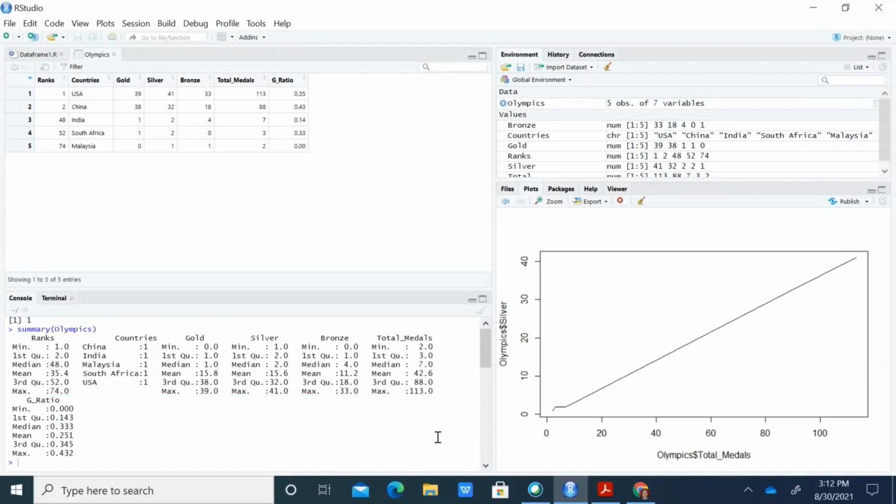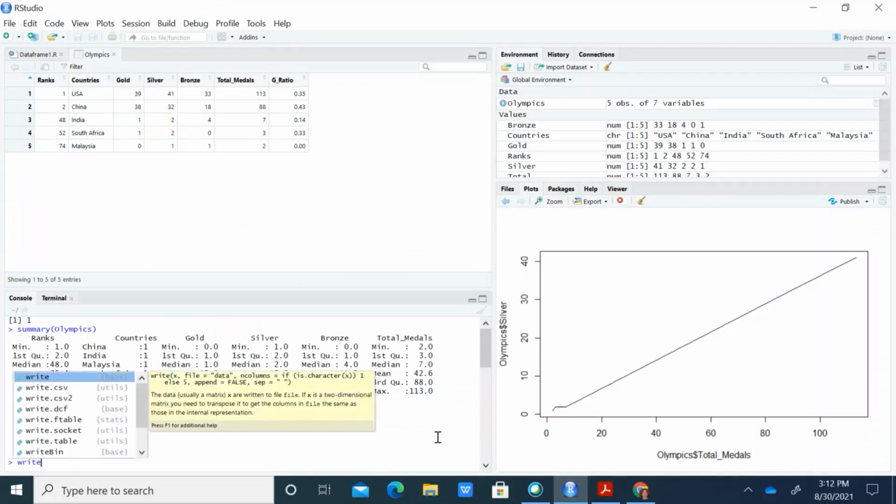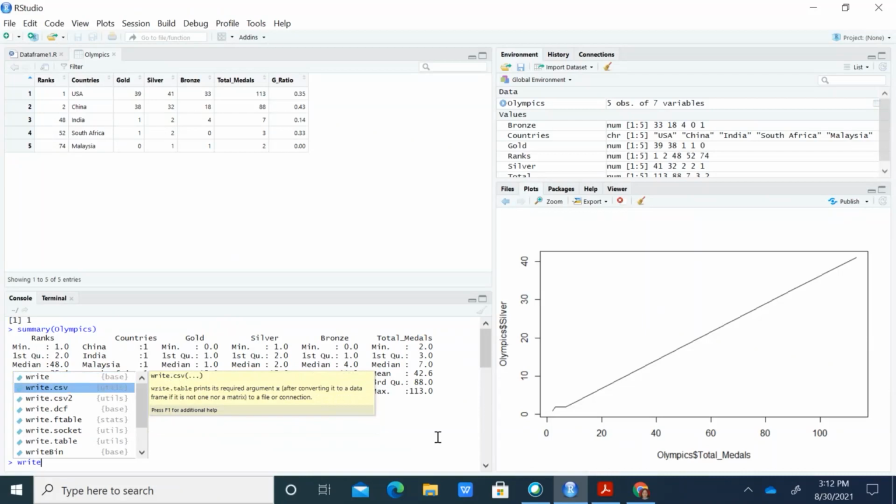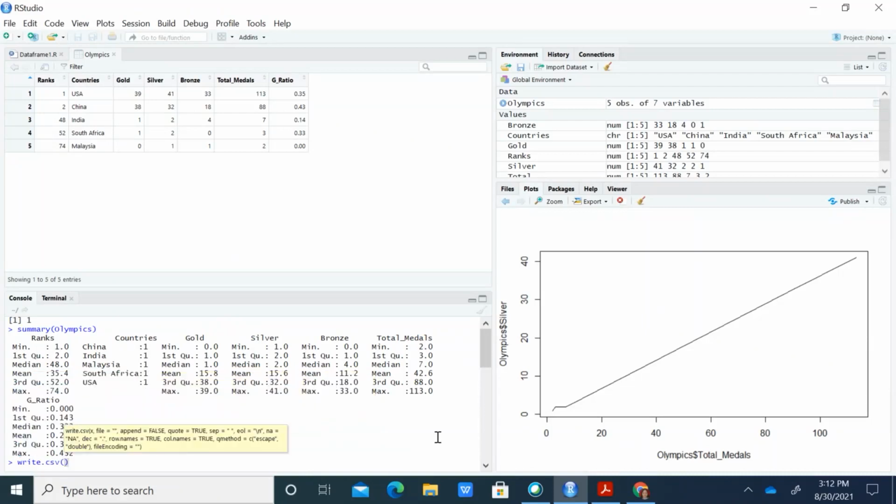Let me go here and type the command for creating a CSV file. So see, the very nice feature of our RStudio or R software is it automatically completes the function names, isn't it? Or the command names. It gives us immediately the options which we want. So it saves a lot of effort in actually typing each and everything, but we can just choose from the options which we have.